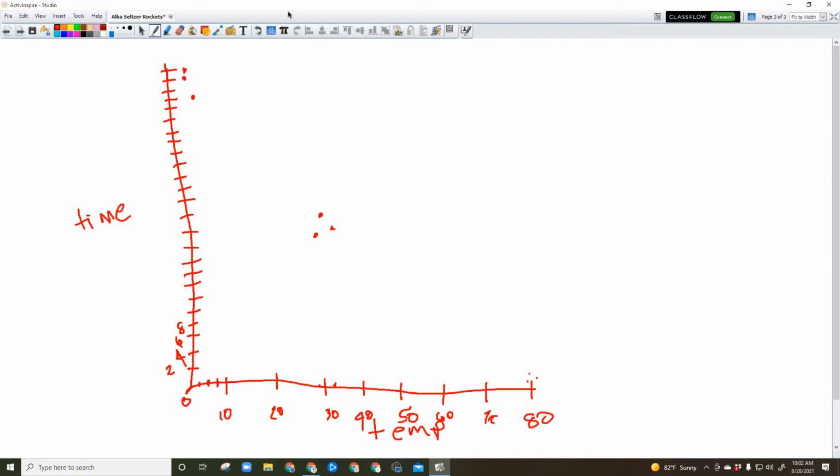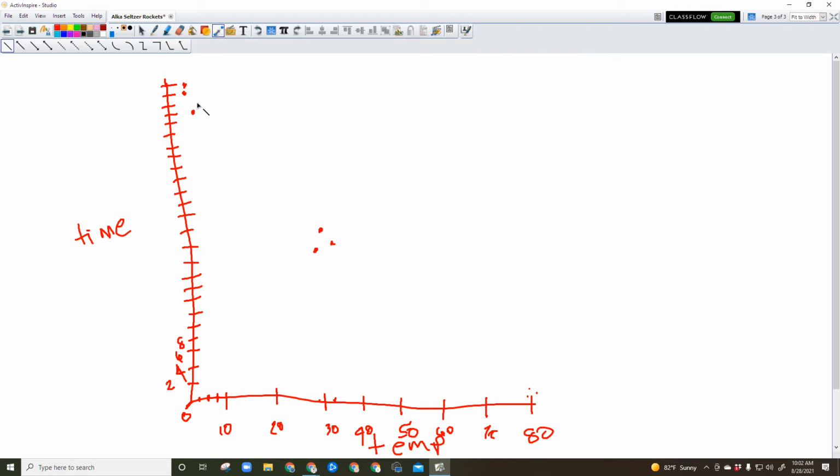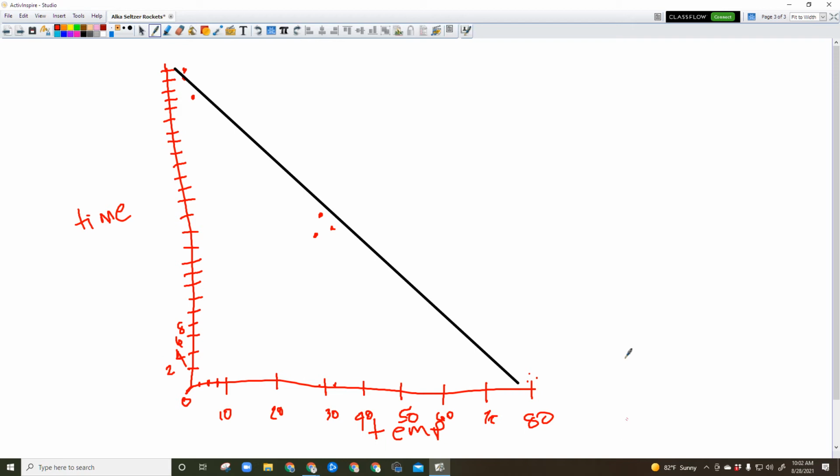All right, so line of best fit: what you're going to do is you want it to go above and below equally. So I started up there. It's about there because you have this cluster that's below and this cluster that's above. So that's the line that best fits the data. And this is the graph that you're going to draw.